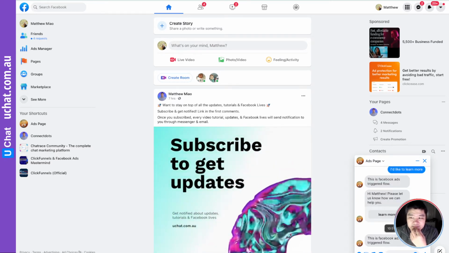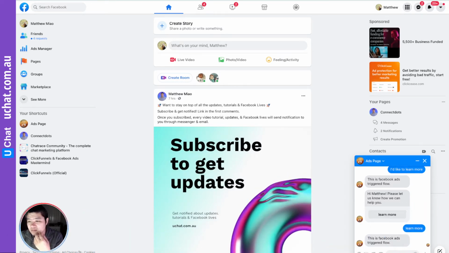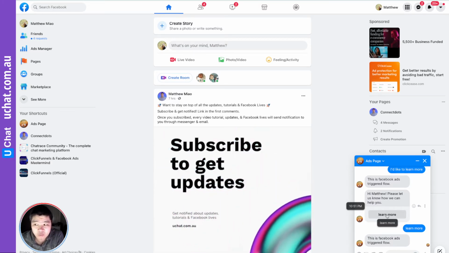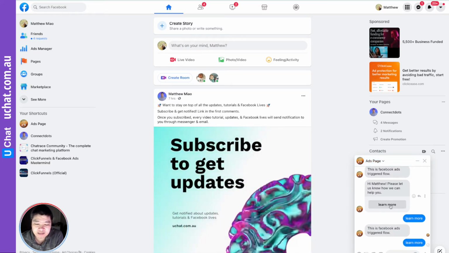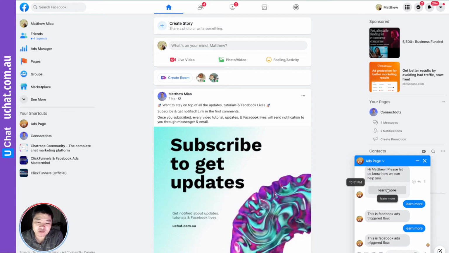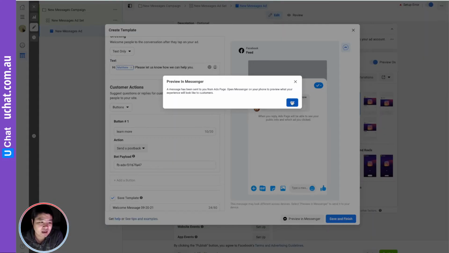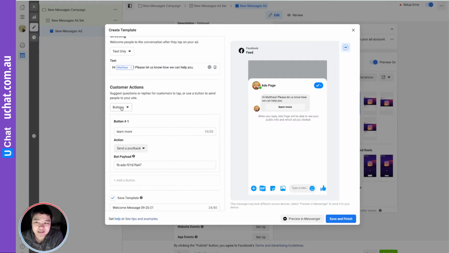Let me move it over here. Okay, it goes to the same flow, and the buttons will always be here, so that you can always click this button, and that flow will be triggered again and then again. Okay, but the quick reply is only triggered once. Okay, so that's how you set up, how you connect the chatbot flow with your Facebook Messenger with the quick reply and the buttons.